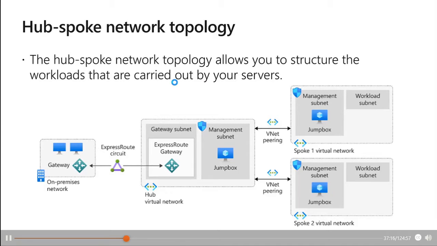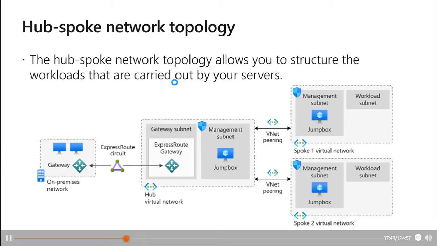And then on the right, you have the spoke networks that are basically other virtual networks that are peered with a hub, so that when I have something in my on-prem network that needs to reach one of the spokes, it will use the gateway to connect to the hub virtual network, and from there it uses the VNet peering to reach where I have workloads in my virtual networks, that is in the spoke.